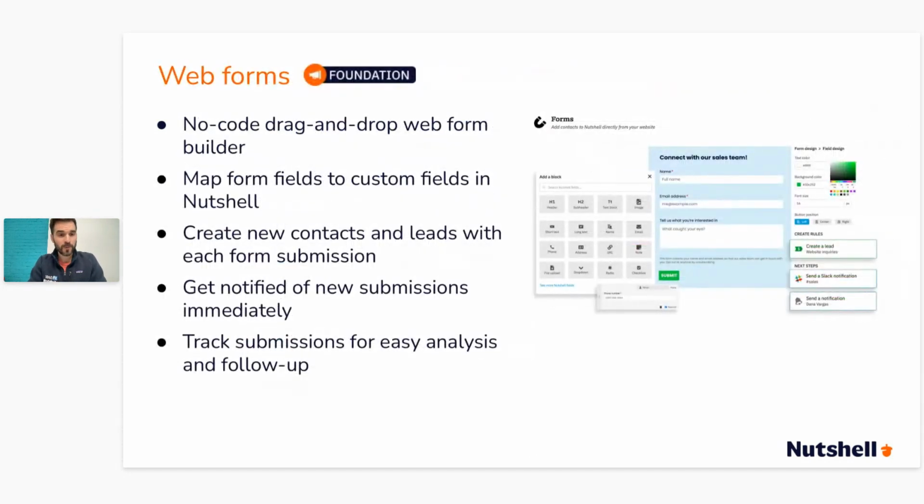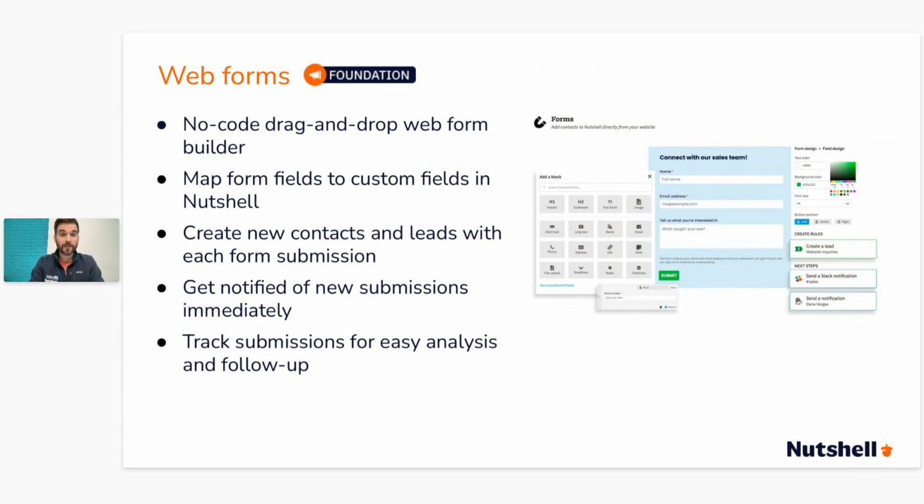Our web forms. So we have Nutshell forms and connected forms. Nutshell forms is what we're talking about here. And this is the no-code drag and drop web form builder. You can build it right inside Nutshell and copy and paste code directly onto your website, or simply share it as an embeddable link itself. So you can just copy and paste it and send someone like a web URL where they can fill out the page as well. You can map your form fields and custom fields.